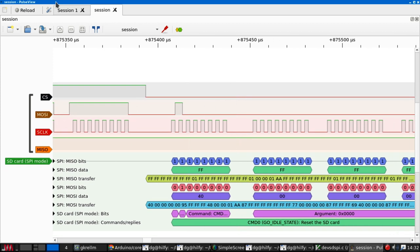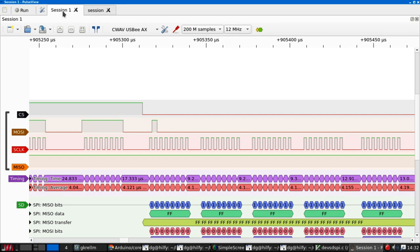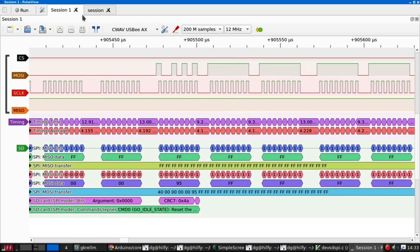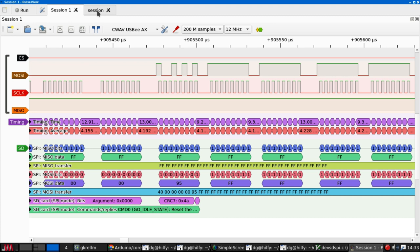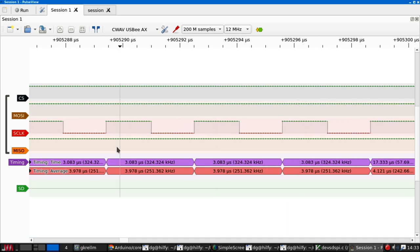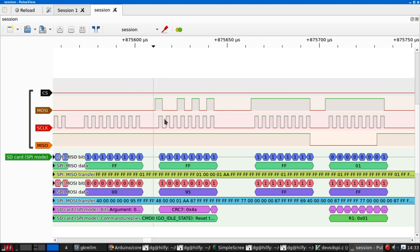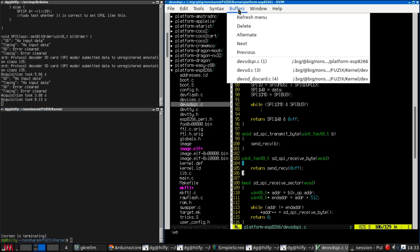Okay, the beginning of our command packet, in the working code, we drop CS, pause, immediately start sending data. These look the same. These look the same. So there are only really two possible differences here. One is the clock speed, because we are using a faster clock than the Arduino is. The Arduino is using 250 kHz for this. And the other is this toggling of chip select. Well, this is the easier one to fix, so let's do that.